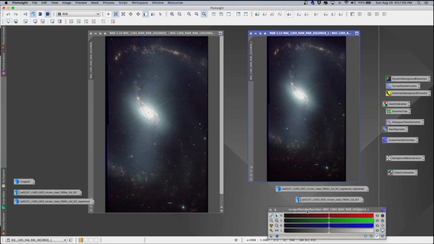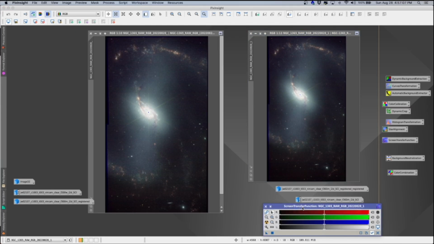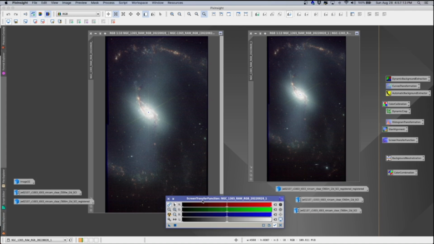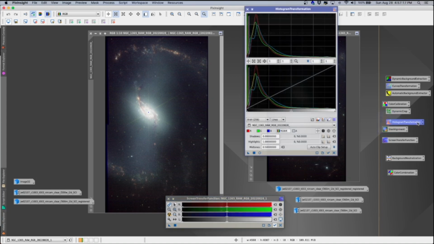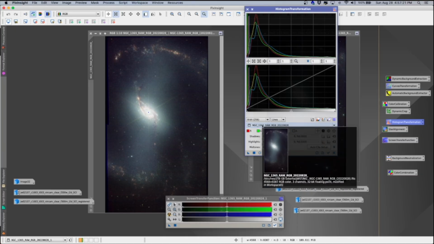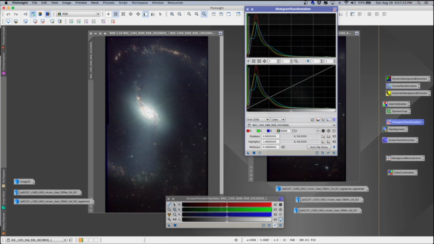But I was starting to say, yes, you have to use the screen transfer function to take what you see on the screen and transfer it to the actual image. Now, when we first set this up, in the histogram information, this process right here, originally, you have to actually choose the image you're working on.